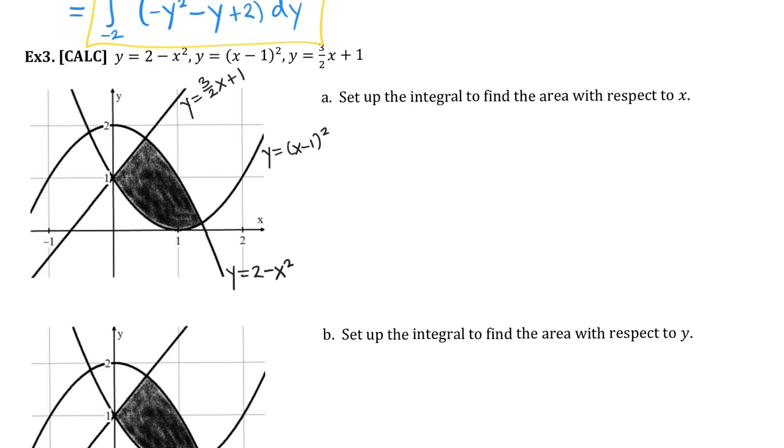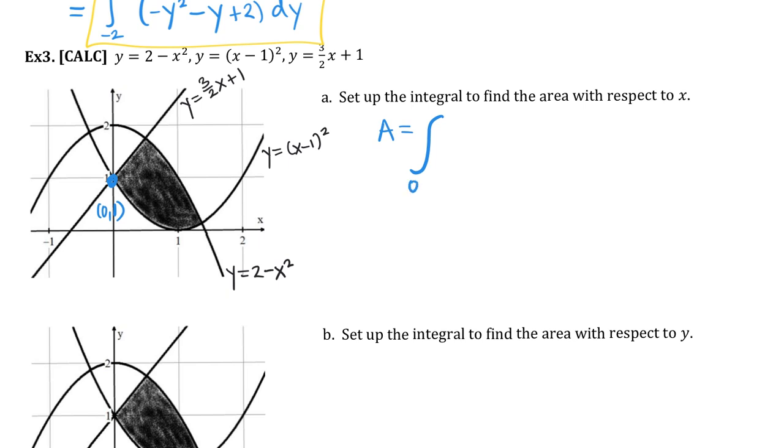Okay, they're all solved for y and in terms of x, which is good because I'm going to set up the integral in terms of x. A equals. Okay, now I need to think because there's a bunch of pieces I'm going to consider. Let's start on the left and figure out the first piece. Okay, what do I start with? I start right here. What is this point? This point is (0, 1). So I'm going to start at x equals 0.